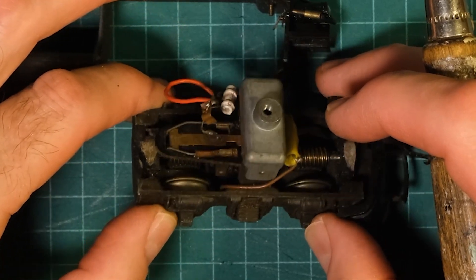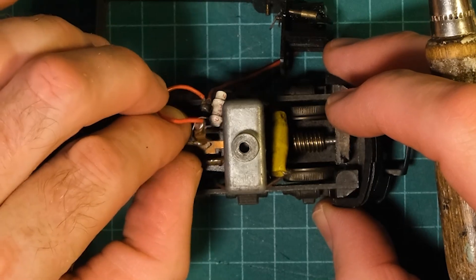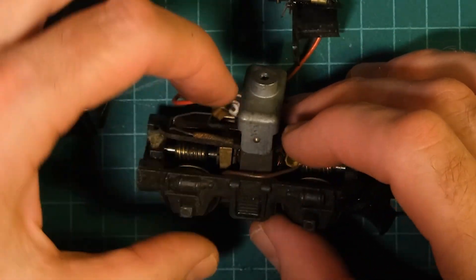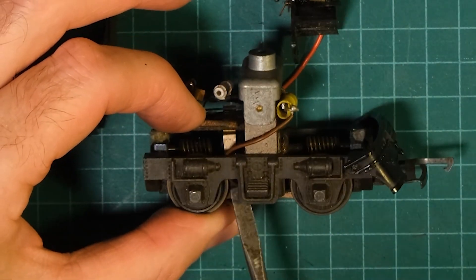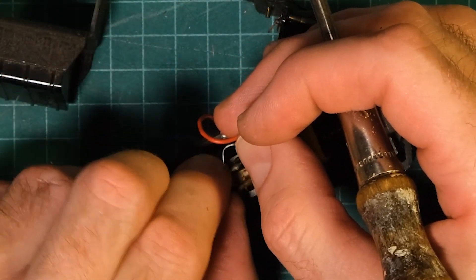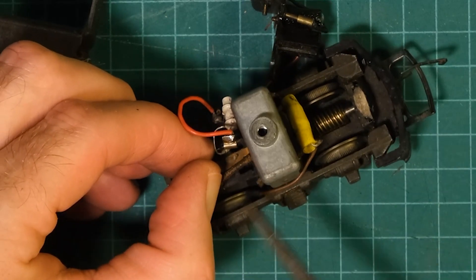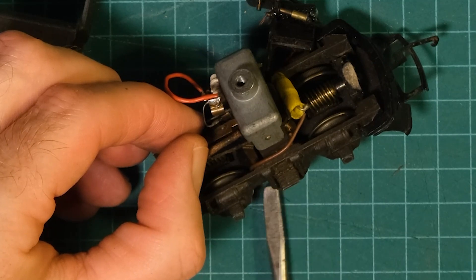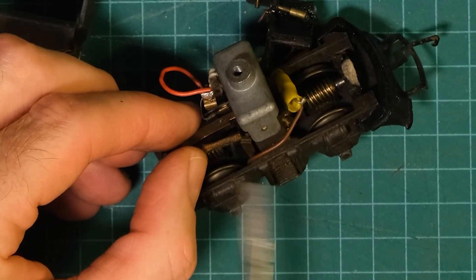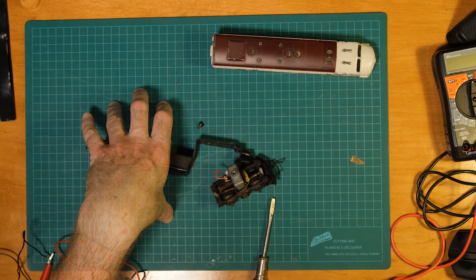I don't think I'm going to complete this tonight — I do not have the eyesight at the moment to carefully take that apart. I guess I could see — there you go, that's my spring. The brush just fell out. All right — let's take that — the brush fell out. I think I'm going to quit for the night. So that seems to be it — we have a disconnected thing here, and I can see the brushes floating around in there. We'll have to get that rigged out and repaired.